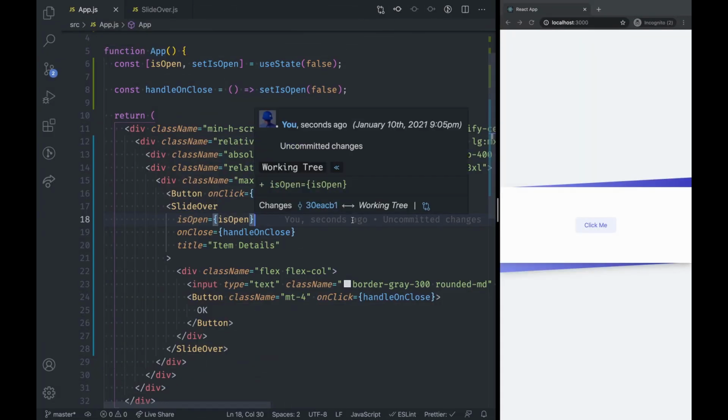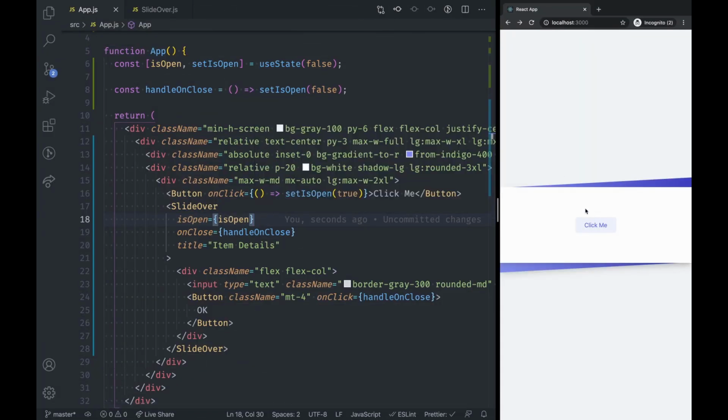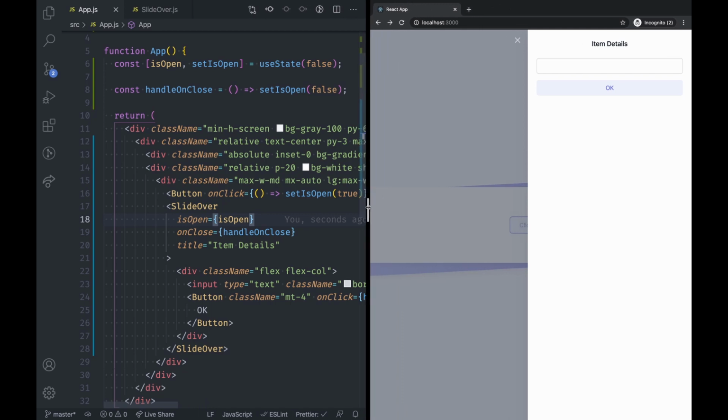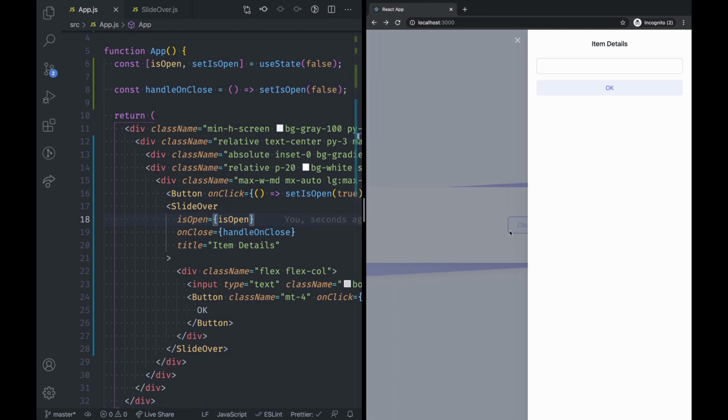All right, now notice how when we click on the button and the panel comes up, I move this over, see how the outline is still on the button that we clicked at. The focus hasn't changed.